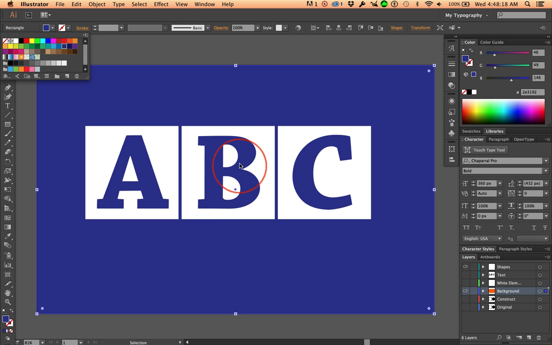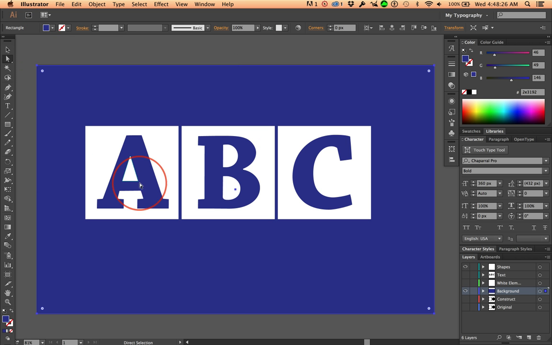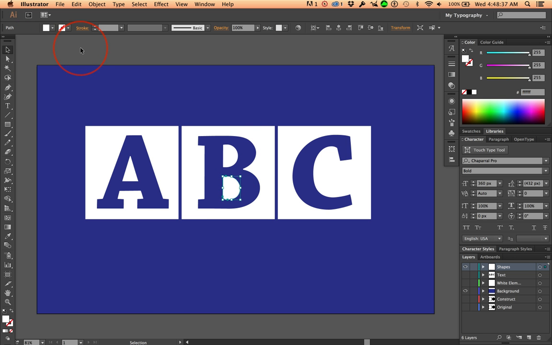And it worked here. Our islands didn't mess with us. If it does happen, get the white arrow and just select that internal area, and you can delete it here and here, and delete those elements to allow the background to show through if that's coming out black for you. Depending on the font you use, that does happen occasionally.